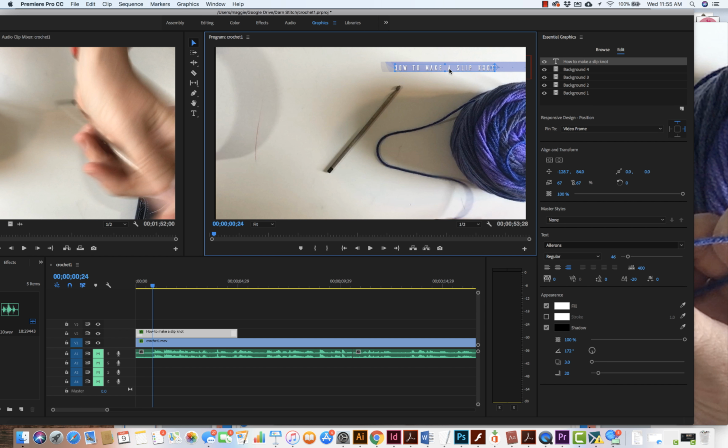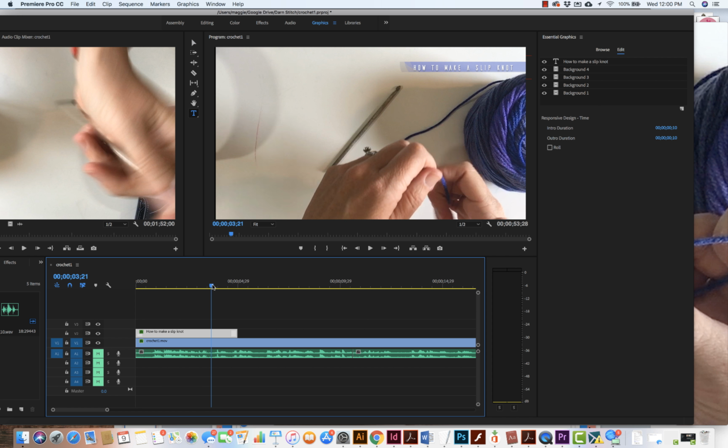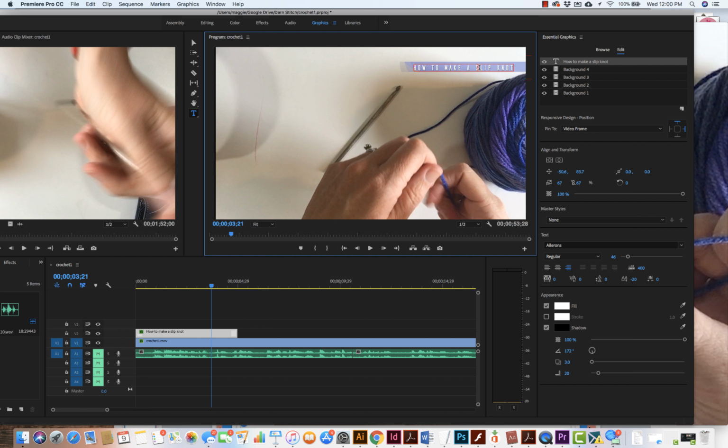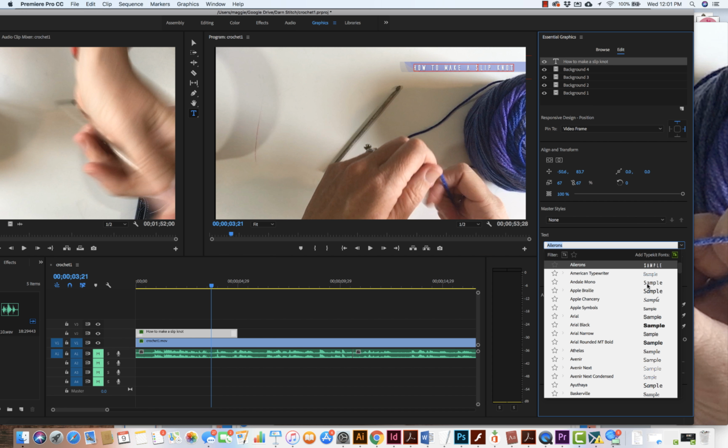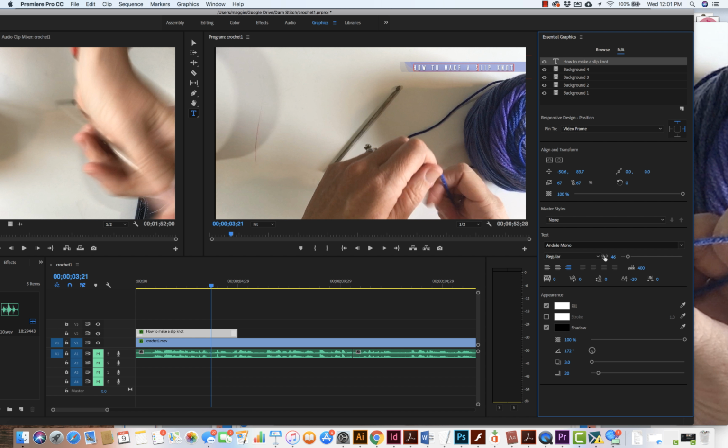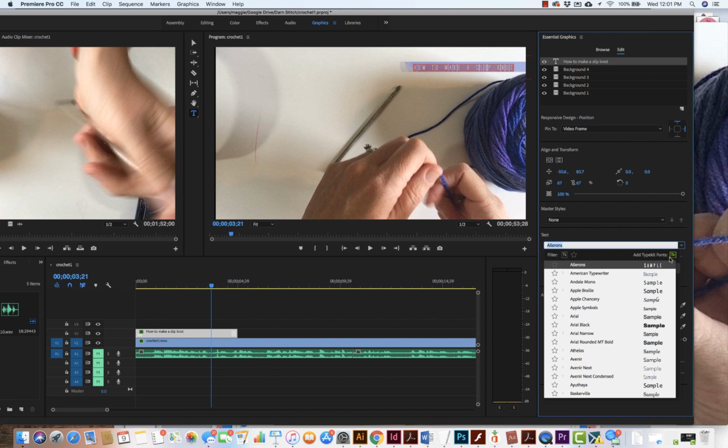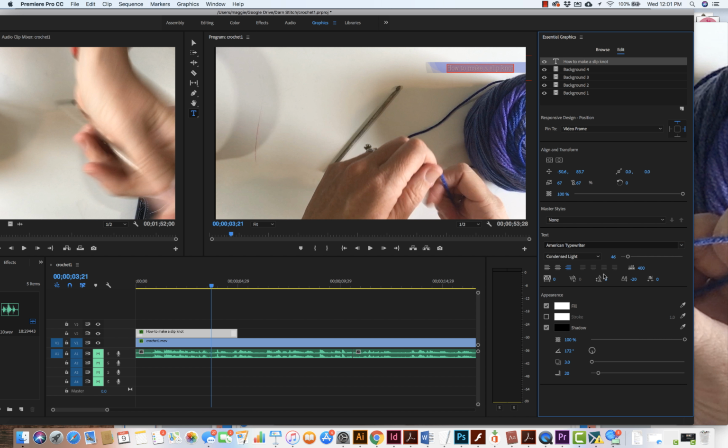And let's take this and move it over a little bit. Now just to take a closer look, if I wanted to work with editing the font, all I need to do is make sure that it is selected, and then I'll get the choice for working with different fonts. If I wanted to change the font, or change the size of the font, I could select it all, and let's see what happens if we start looking at different fonts. We could look at changing the color, we could look at changing the tracking, the spacing of it as it moves on through. So all of these different options.